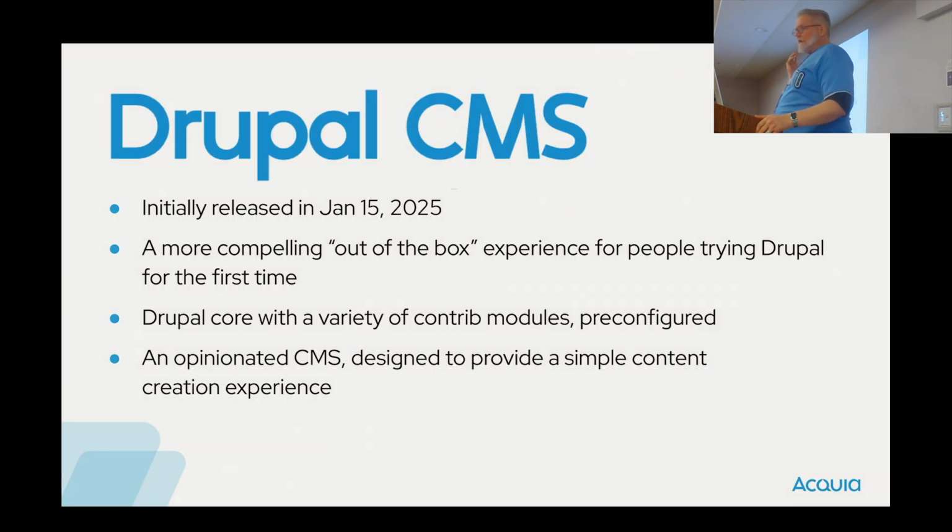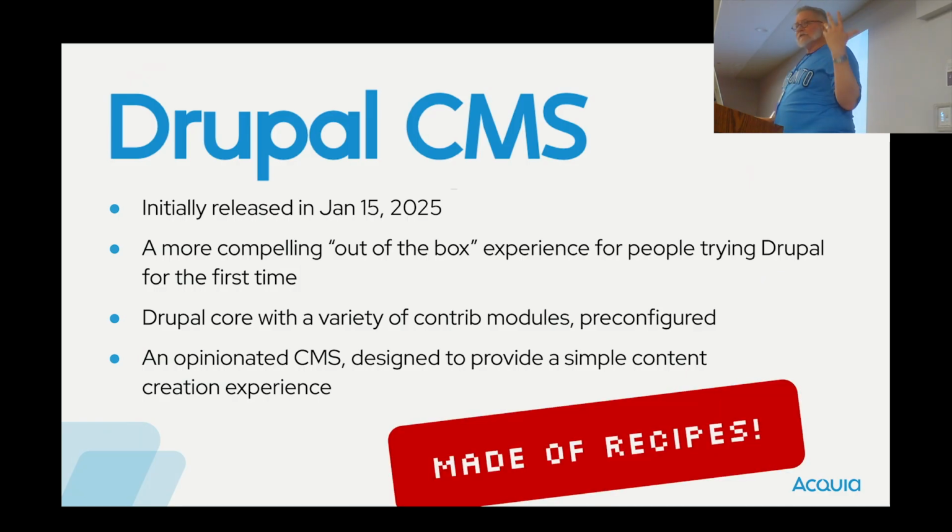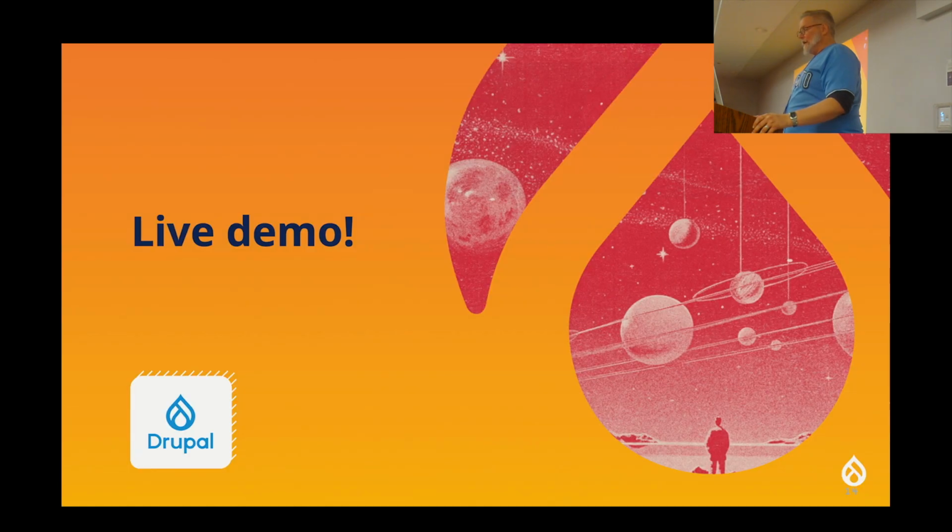And there was a thing earlier this year that was very exciting in the Drupal community called Drupal CMS, really designed to provide a more opinionated and out-of-the-box experience for people trying Drupal for the first time. It actually comes with not only Drupal core, but a variety of contrib modules, all pre-configured. And so it was a big deal, but also noteworthy for our purposes today, because Drupal CMS is in many ways a big collection of recipes. So on that note, let's get hands-on and see some of these things in use.